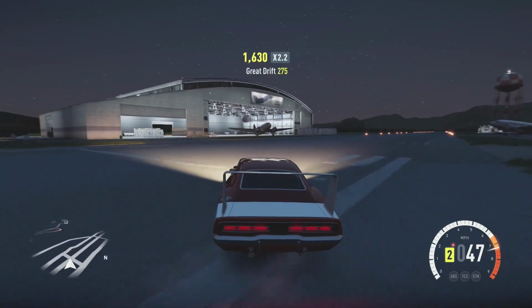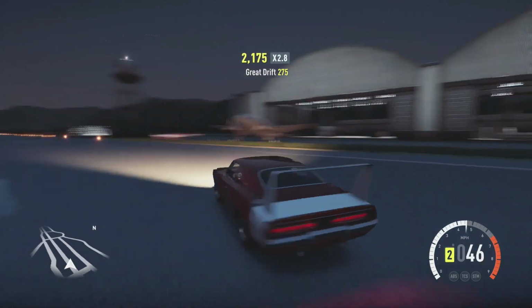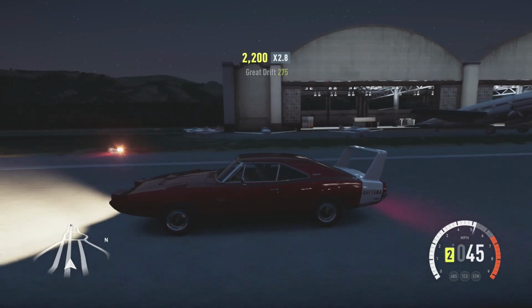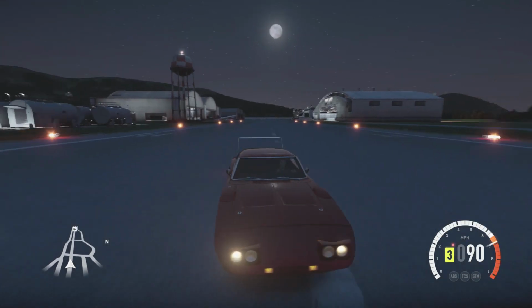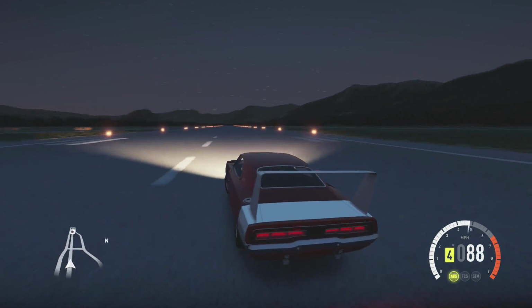So the 1969 Dodge Charger Daytona just makes it look insane. I absolutely love this thing. It just looks absolutely amazing. So this is the second car from the car pack, and I think it's an amazing addition since, like I said, it is my favorite car from the car pack. Now I don't know exactly what you can do to this thing because I'm literally just looking at the cars right now, but this thing is fast.